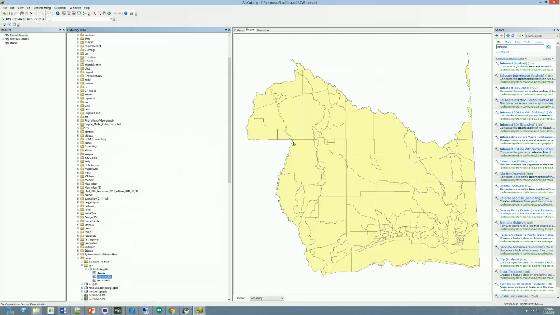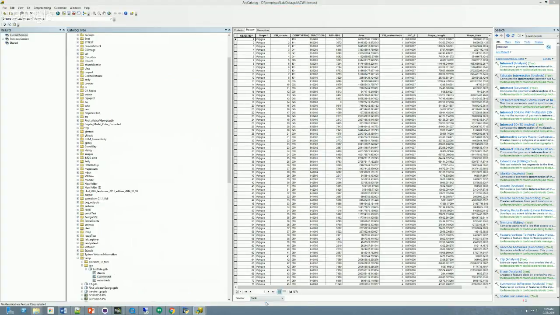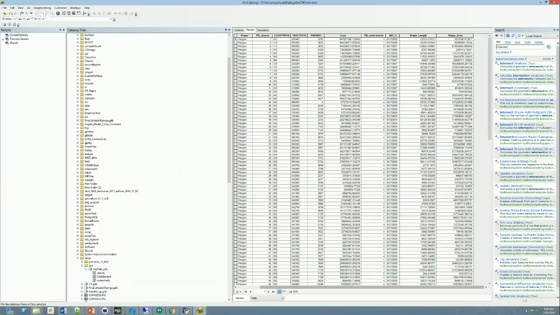So I'm only looking for the amount of people that live in each watershed that are Mississippians, that live in Mississippi. Okay. All right, so if I look at the attribute table, notice that I have a field called area, and now I have this recalculated shape area field. That's exactly what I wanted.